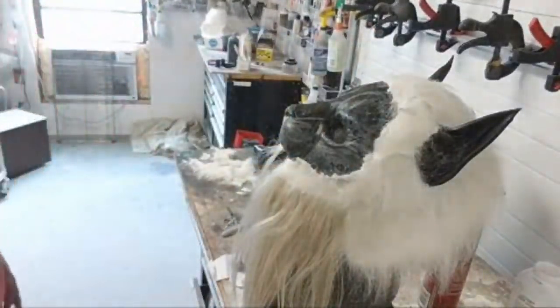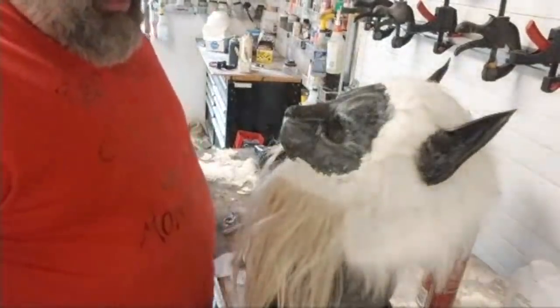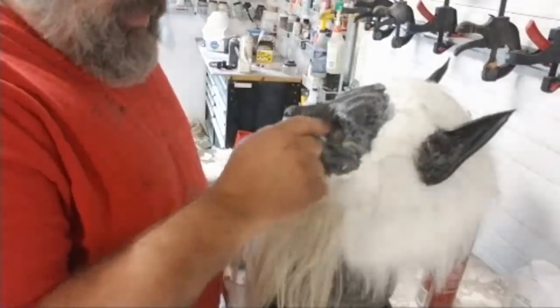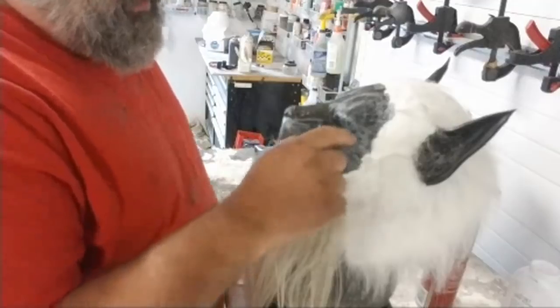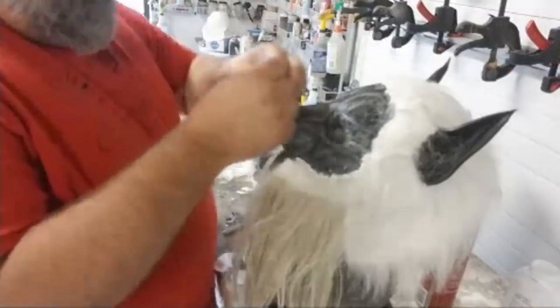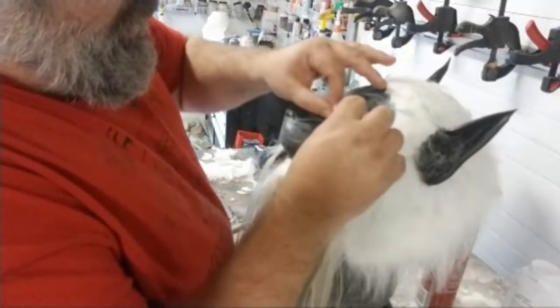Okay, very good. Now I'm done up and around there. My plan is to bring this fur to here under the eye, leave this rim painted, bring it down here, and probably do it in here, going back. Yeah, that's going to be it.